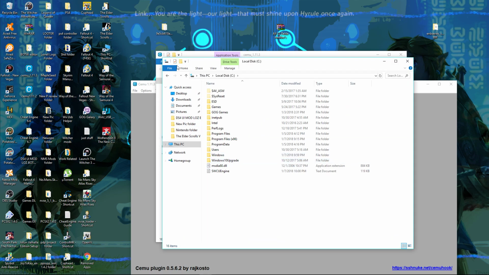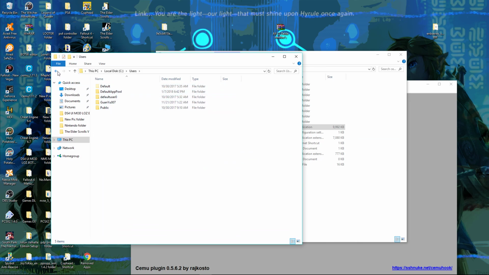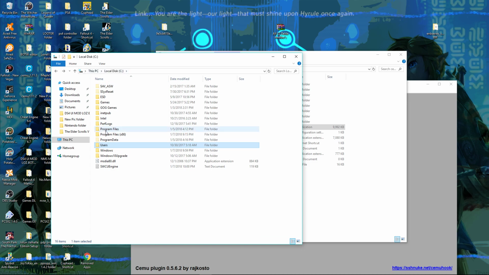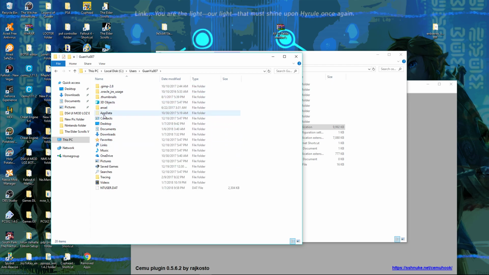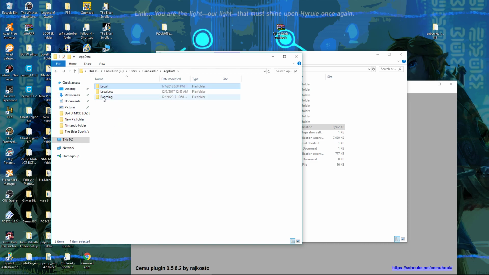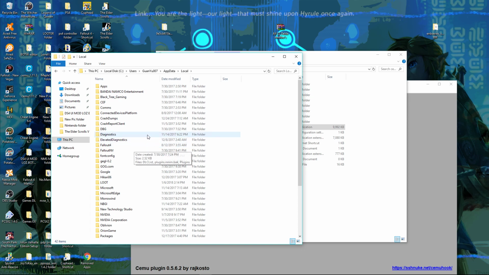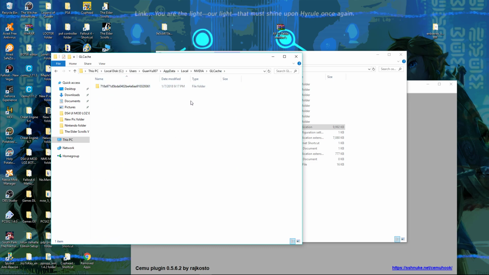Now the second thing you want to do is go into your users from your disk, your computer, your local disk, or whatever disk you use. I'm using a C disk. User, your name, whatever name you chose, app data, local for Nvidia. I think it's roaming for AMD, I'm not sure. Go all the way down to Nvidia, your GL cache. And you see this? This is the GL cache that you would be running specifically.